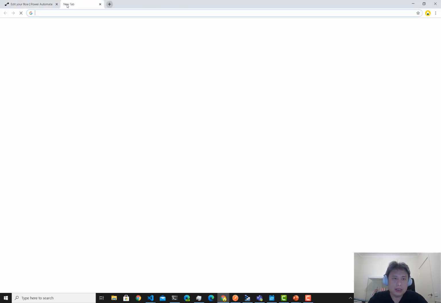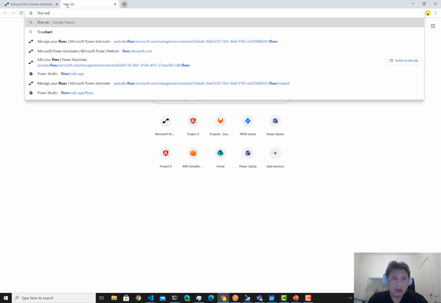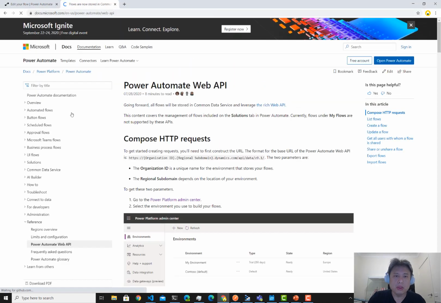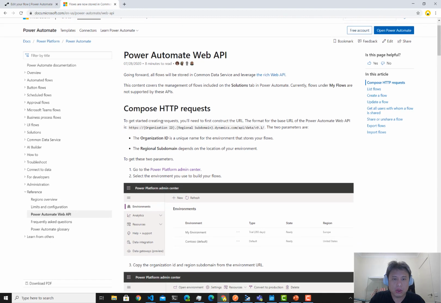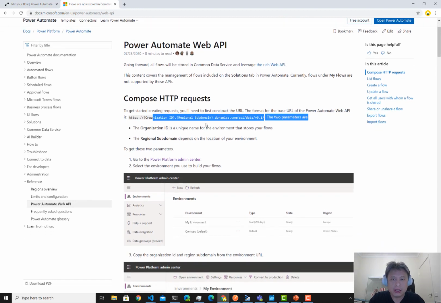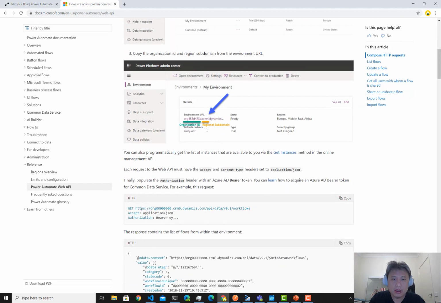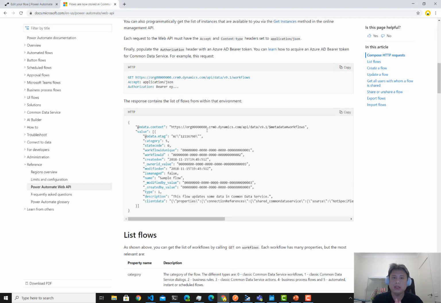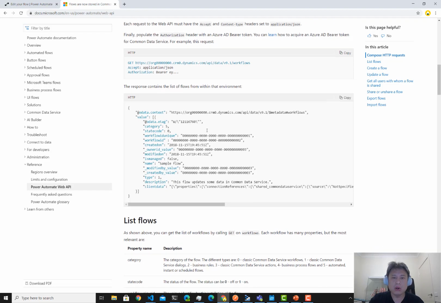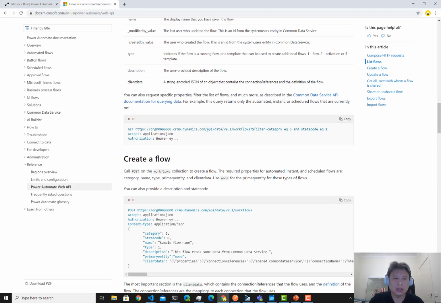If you Google, there is a Flow web API. You will see this Power Automate API, and you'll talk about this endpoint. This endpoint is essentially the CDS endpoint. So while you could deploy flows through CDS with this web API, it's limited to a subset of flows that are delivered through a solution. So you can't use this to, say, update or create my flows or team flows. And also there are several other methods that are really just not available here.